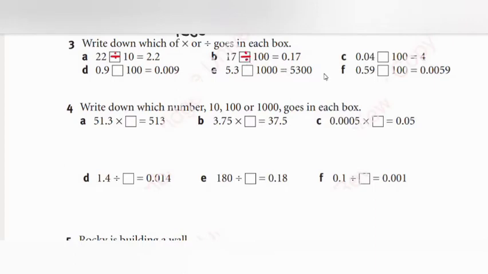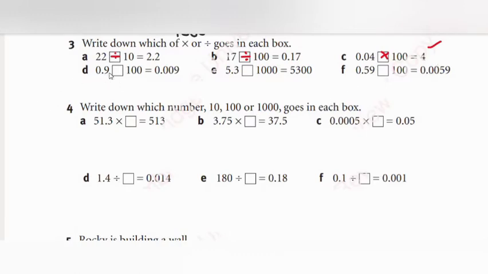And what will be the answer for C? We just see that 0.04 is a lower value than 4. So now we can see that the value has been increased on the right side. So when does it increase? Only when we multiply. So we just put multiply here, and we can check our answer: 0.04, which has 2 decimal places, multiplied by 100, see the decimal point moves 2 digits towards the right. So we get the answer 4. So it is correct.